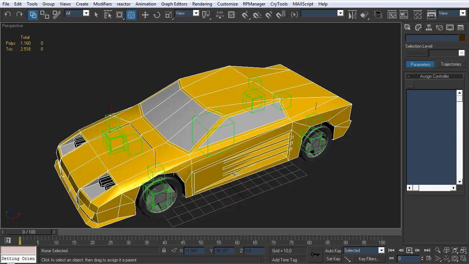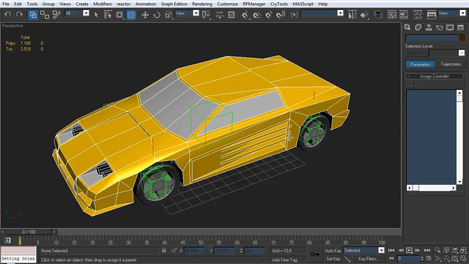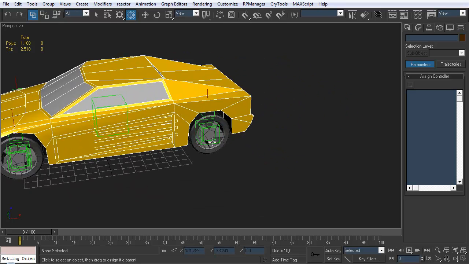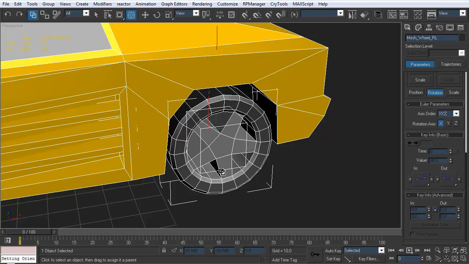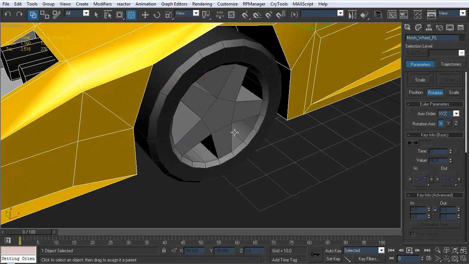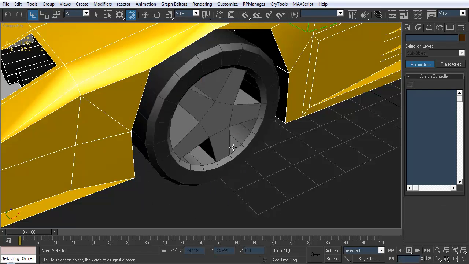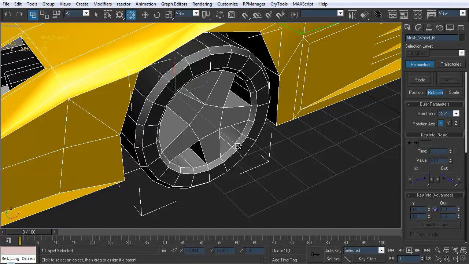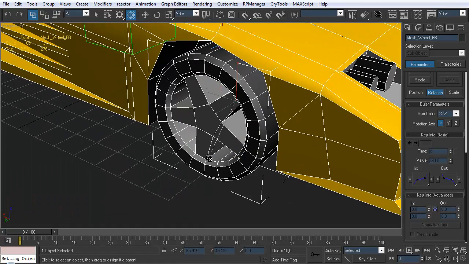Hit the body, and this is going to be tricky since it disappears. Link it to the dummy. There we go. Okay. At the same time, we can already link our wheels to our wheel dummies. It's the same trick over again. This one's being hard to find. I have to try again. There we go. Same thing here.